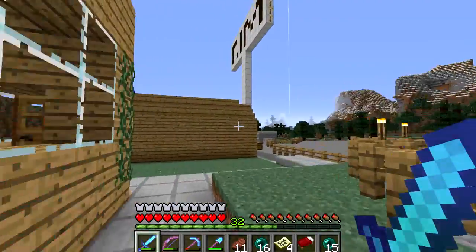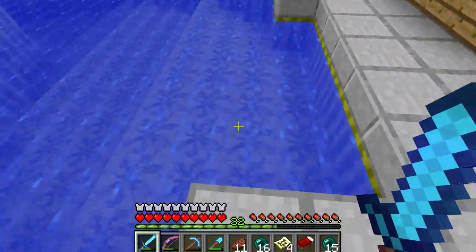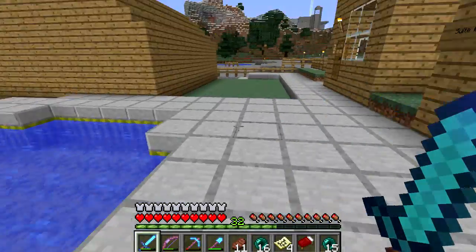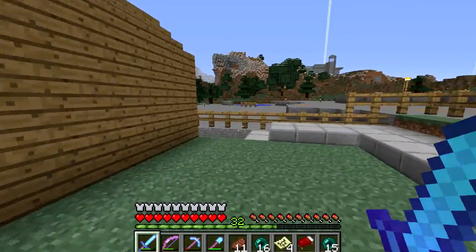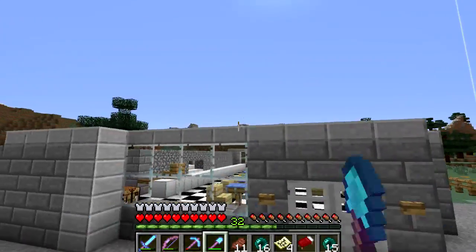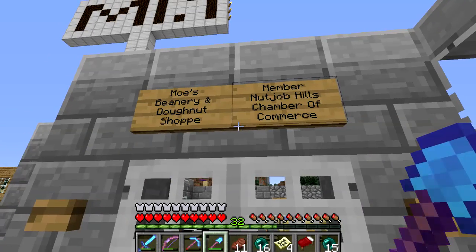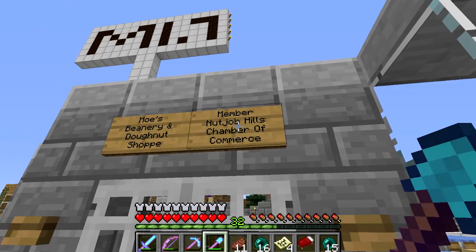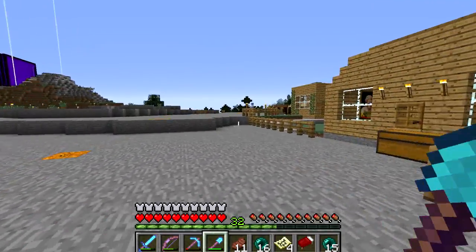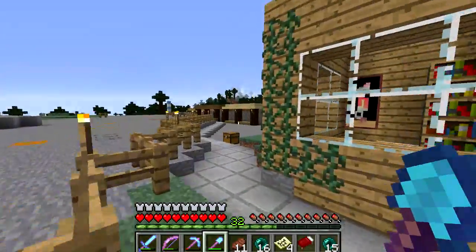But he's got a motel office building here with some rooms for hire on the side and a swimming pool which has, or is, made out of melons, which is pretty interesting looking right there. And then around the side he's got an unfinished restaurant which has a pretty interesting name. You can see here it's unfinished because there's no roof. Obviously restaurants have roofs, but this is Moe's Beanery and Donut Shoppy, member Nutjob Hills, Chamber of Commerce. I don't know who Nutjob Hills is, but that is a funny name right there. Anyway, I'm going to grab my horse and we're going to continue on our way.